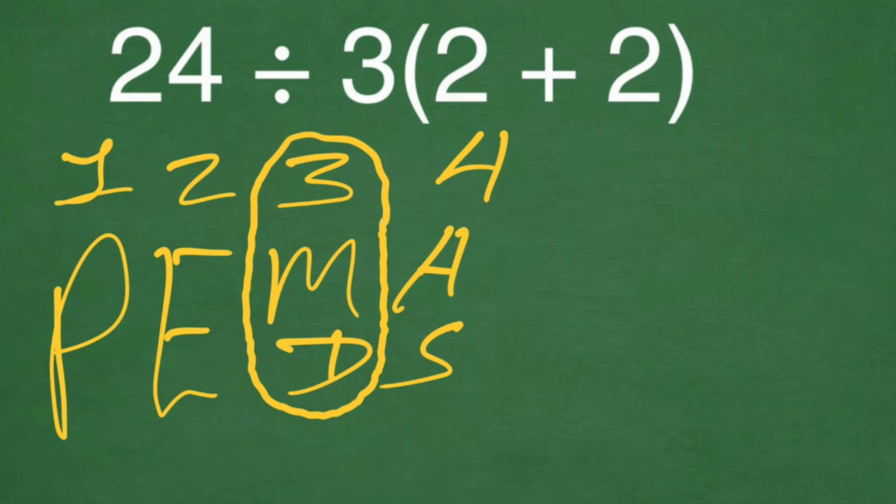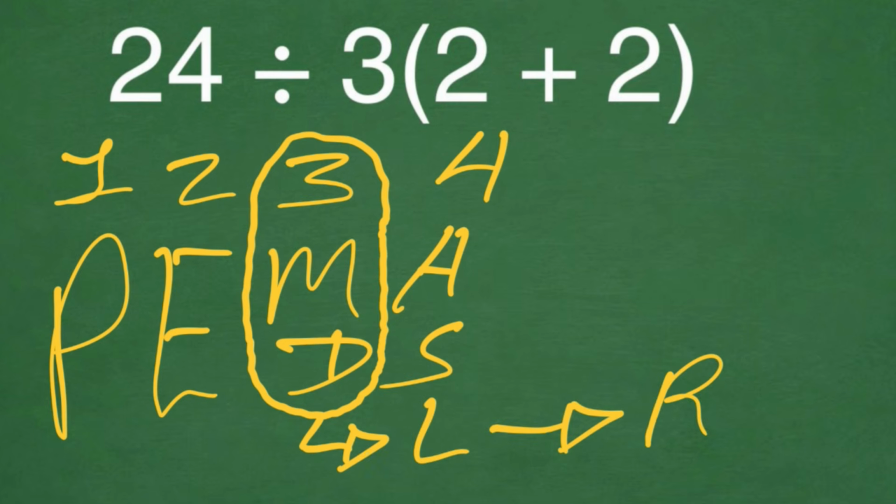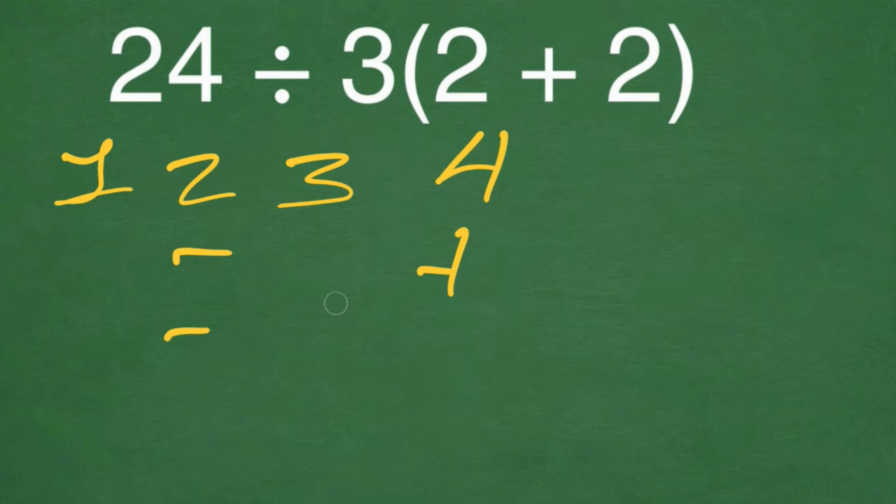Multiplication or division both have equal priority, right? Their priority is number 3. They are priority number 3, and we have to solve them left to right, like reading a book, right? So if we have a multiplication and division problem, we have to solve the problem starting from left, going all the way down to the end, to the right end. That is the correct order to solve them, right? This is because their priority is the same, right? They are equal in priority.